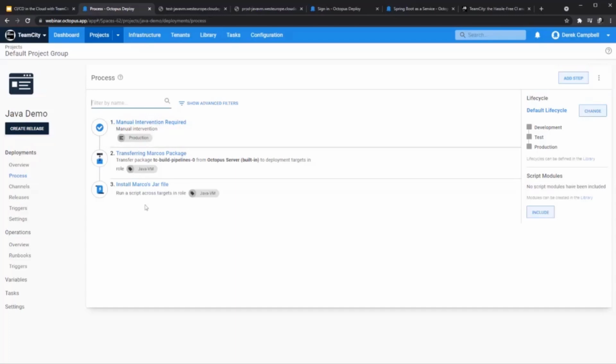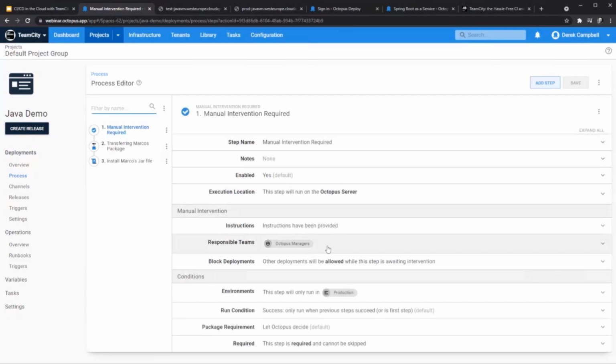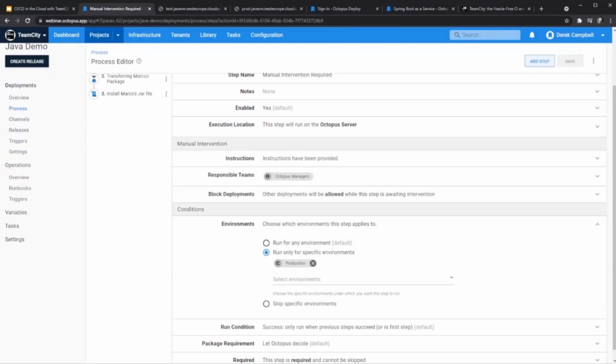Is there something similar in TeamCity, Marco? There are a couple of workarounds for that. For example, you could say that a specific build configuration is password protected, where you would have a prompt, so before you run it you'd have to put in a password. Or you could set up permissions so that only specific people can run the deploy process, or any build configuration, really, or any subproject in TeamCity. So it's not exactly like someone triggers a build and then another person approves that build, but it comes pretty close, I'd say. Excellent, thank you very much.